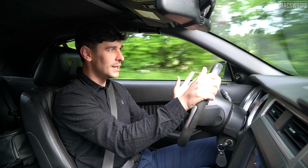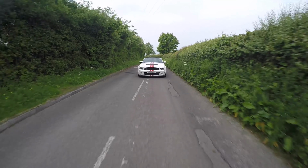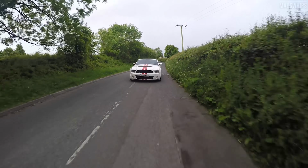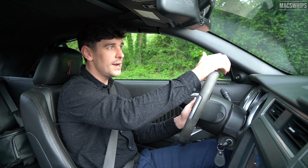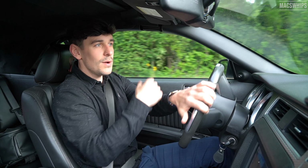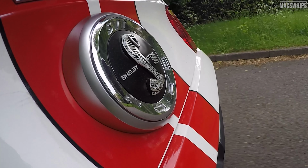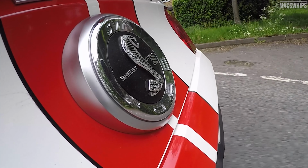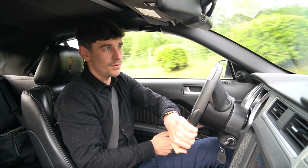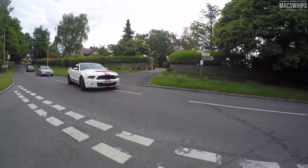It doesn't just feel... I'd be interested to see what a Mustang feels like. I know they work in cahoots with Ford, but I'd be very interested to see if it is the Shelby badge that makes this car come alive in a racing sense, because I feel like without a bit of refinement, this would just be a lump. It would just be a Mickey Mouse car, as I'm calling it. Just a car that you can scare people in and not really drive, but this doesn't feel like that. The more you drive it, the more precise it feels.